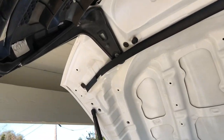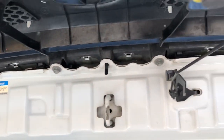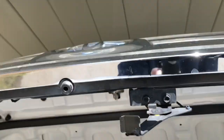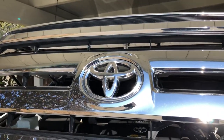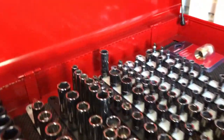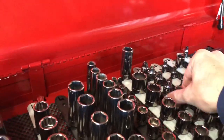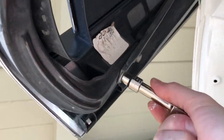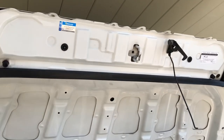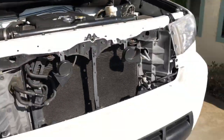As far as installing the new grille, it looks really easy. Looks like we've got three bolts right there, then one, two, three, four bolts up top, and three on the other side — it should just come right off. I thought it was a 12mm but I was wrong, it's a 10. The grille is off. There was a little fumbling at the last second because of this hood latch rod I had to disconnect, but it's off.